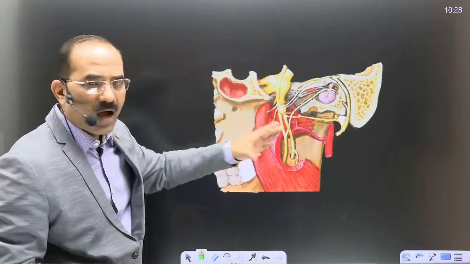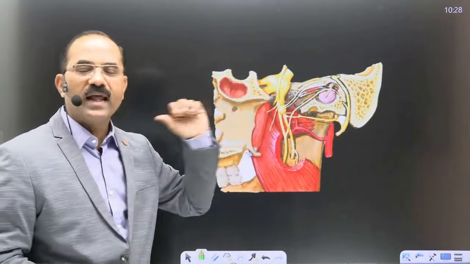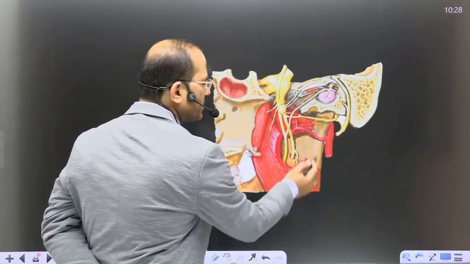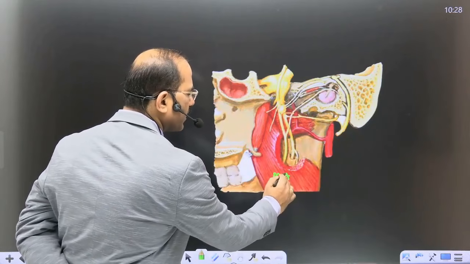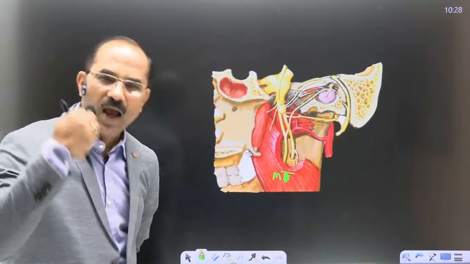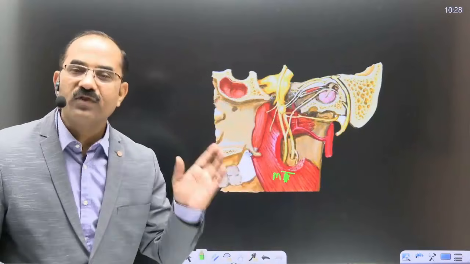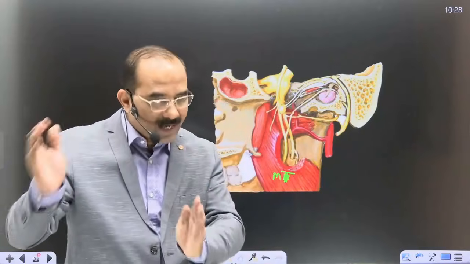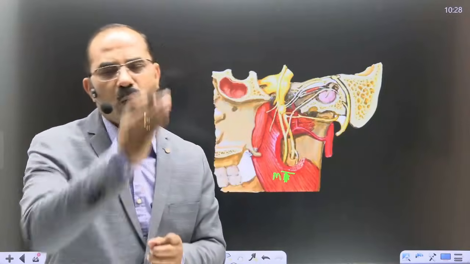So I'm in the infratemporal fossa and I'm looking laterally. When I look laterally, what do I see? This is the ramus, that's the angle. And what is this muscle? That's the medial pterygoid, on the inner aspect of the angle of mandible. Where would the masseter be? On the outer aspect of the angle of mandible. Clear? So the lateral boundary of the infratemporal fossa would be formed by the ramus with the medial pterygoid.